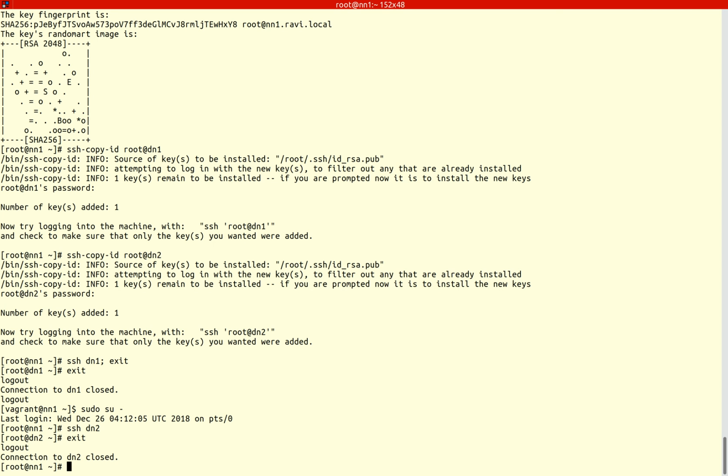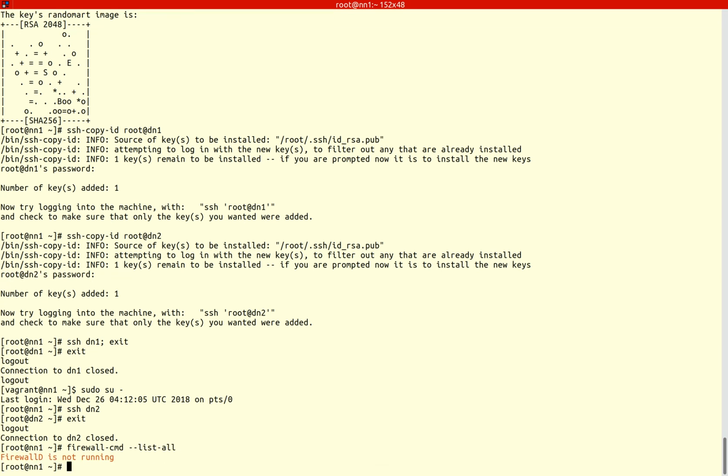And once this is done, I'm going to go and download the latest version of Ambari. Oh, before that, please note that all these machines are running firewall. So if I see firewall-cmd --list-all, okay, firewalld is not running. This is not a good idea. The firewall should always be running.